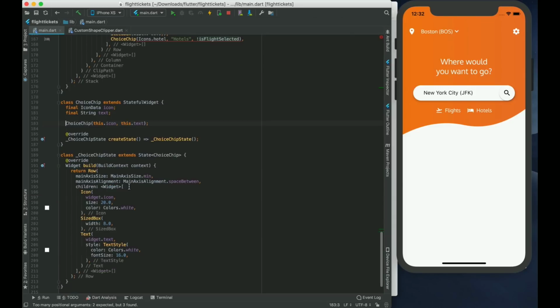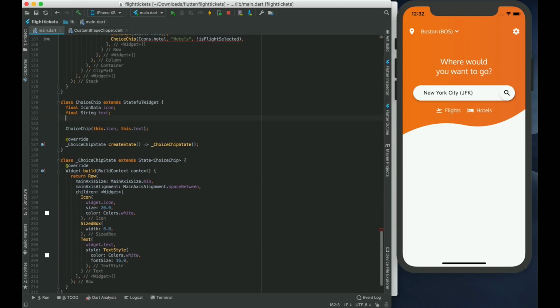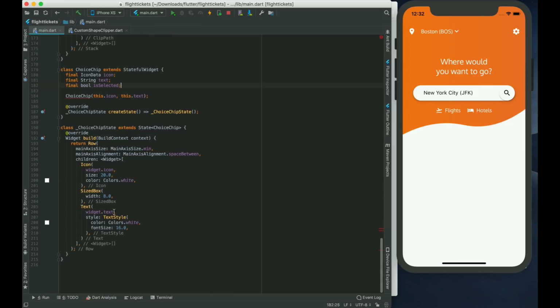Let's go here and take a variable final bool is selected. If it's selected, this row will have a container on top of it, which will have a decoration.